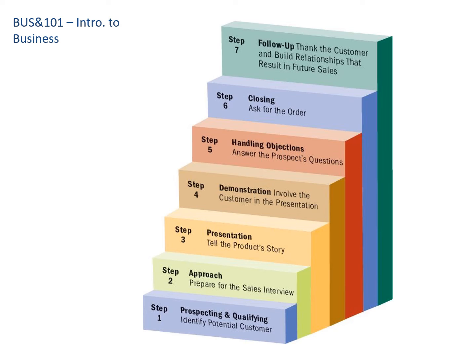As an example, landscape architects in San Francisco, they really liked hearing the green message, and I would make sure that was a strong component of how I presented to them. Park maintenance people in Georgia, not so much. So I would have to tweak my presentation based on who it was I was talking to. Demonstrating the product, step 4, if you can involve the customer. I used to always bring samples and put them in the customer's hands while I was talking, because a lot of times somebody can feel quality and have that perception of quality cemented in their mind through touch more than through what I would tell them.